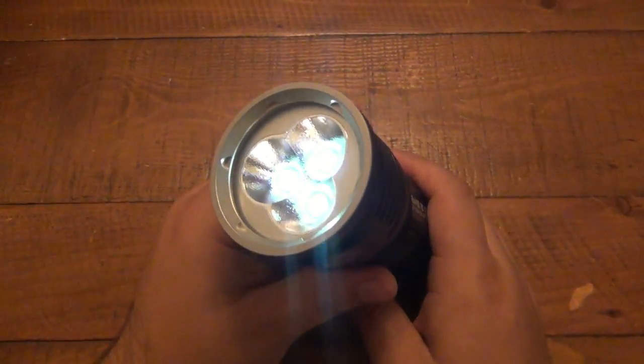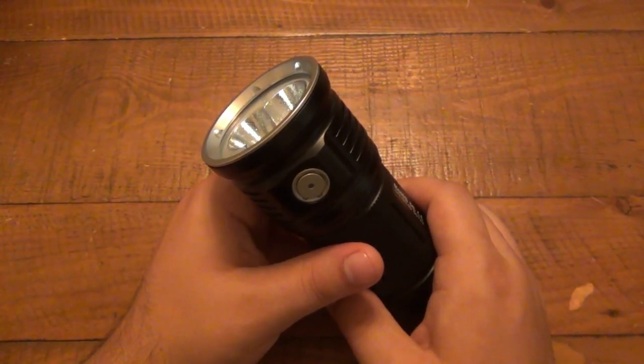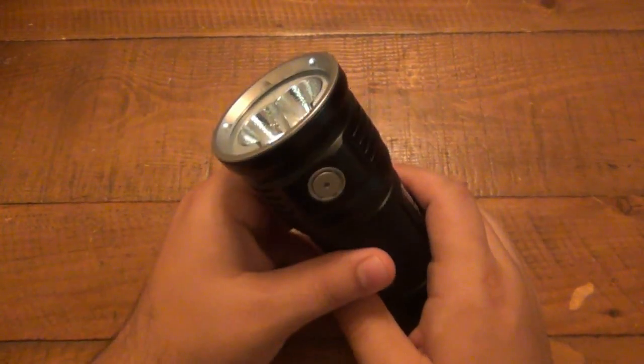By the way, I will do an update on that other flashlight when it eventually died, because it is no longer working. So stay tuned for that.